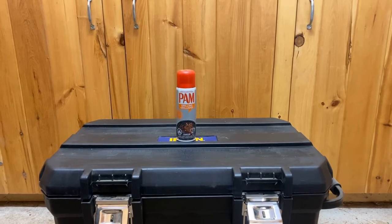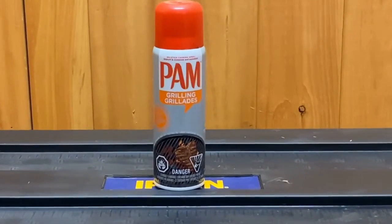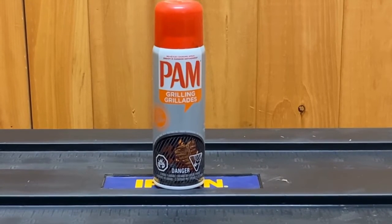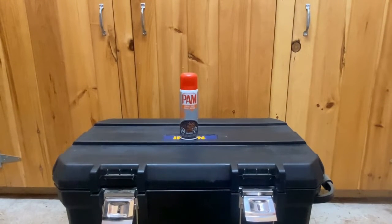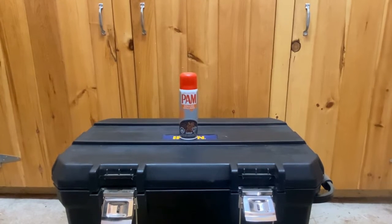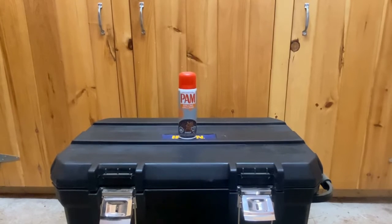Alright, next up we have our Pam Cooking Spray. We use this to spray the foal alerts to prevent manure from sticking to them and getting them all gummed up and dirty. We do clean them a couple times a day just to make sure that the manure is not sticking in there, but the Pam Cooking Spray definitely helps to keep things greased up and sliding off nicely.